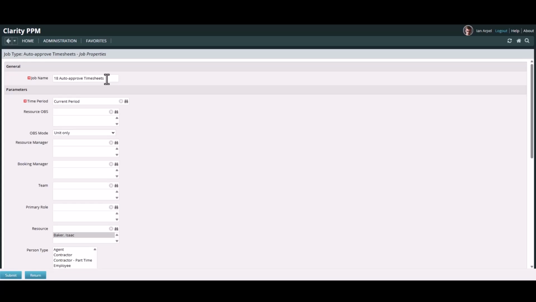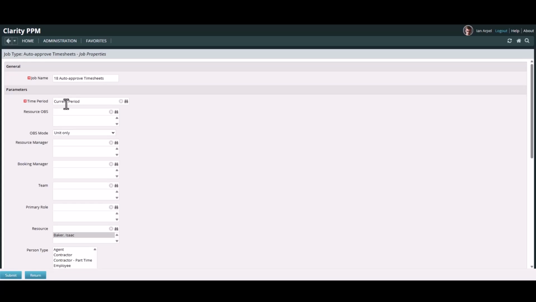Let us look at the functionality of Auto-approve Timesheets job. A new job, Auto-approve Timesheets, is introduced to approve all timesheets that match selected job parameters and are in submitted state. There are different parameters provided as part of the job that can be used along with the job to approve timesheets.